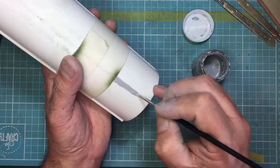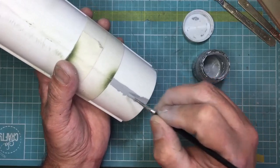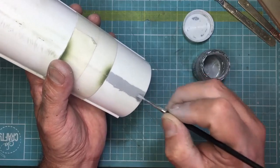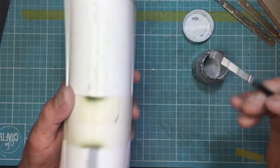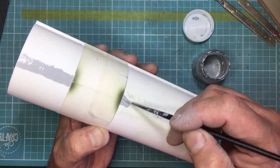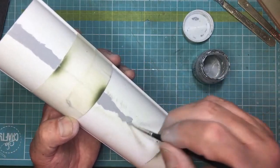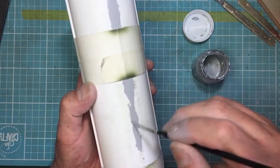So just brushing it into the corner there, brushing it out here, and what I'm going to do is go a little bit wider than I normally would, just to make sure we cover the edge of where the sprue goo was, because you may have attacked the plastic slightly. There may be a little mark from where there was a little drop or something. Going into that corner nice and sharp, brushing it out, concentrating on the joint, like so.